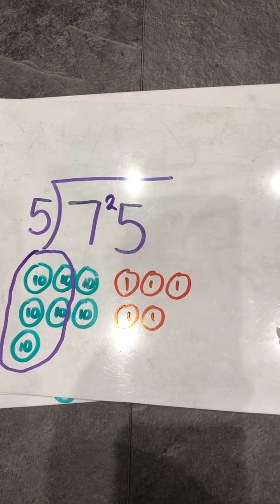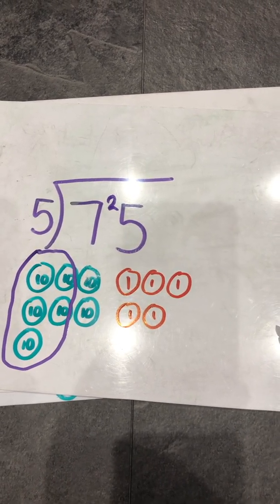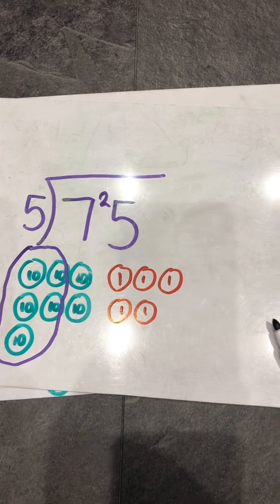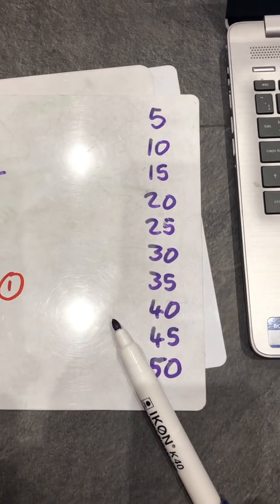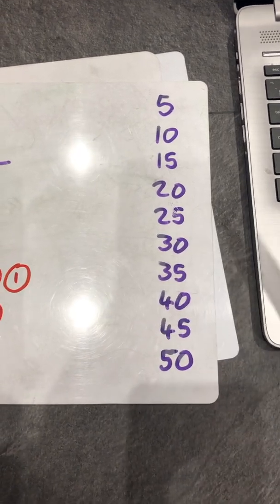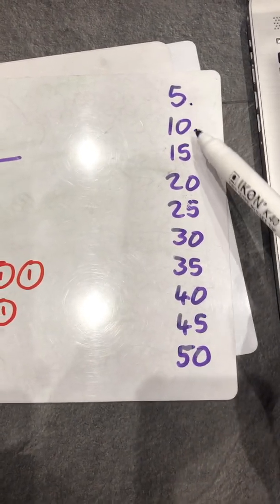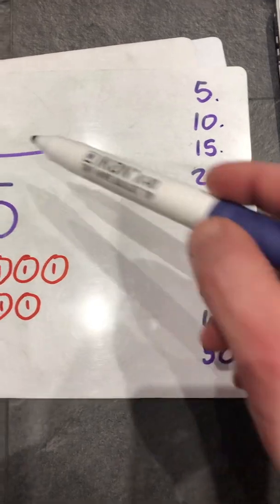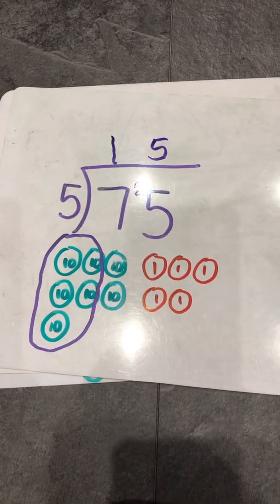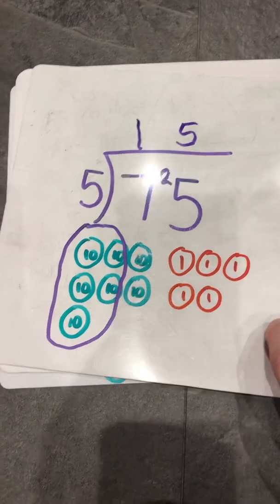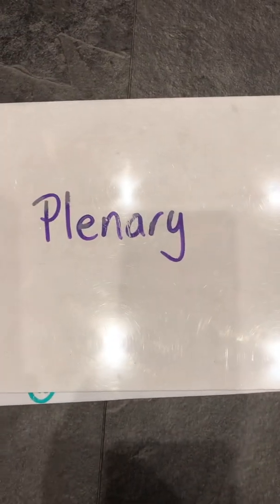Now I could draw 5 circles and share 25 out like we've been doing with our sharing, or I could write down my 5 times table, 5, 10, 15, 20, 25, and count 1, 2, 3, 4, 5. So I had one group there and my 5 bits that we had. Nice and simple.